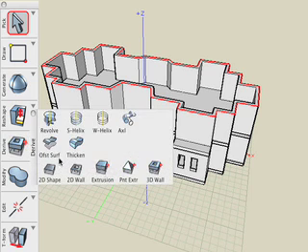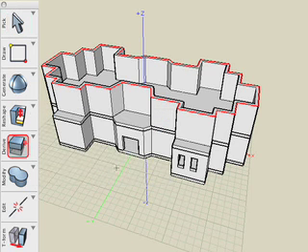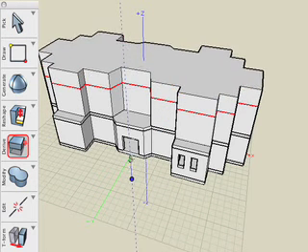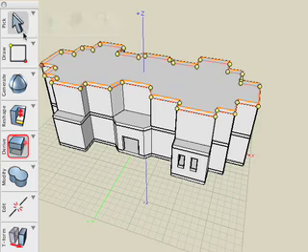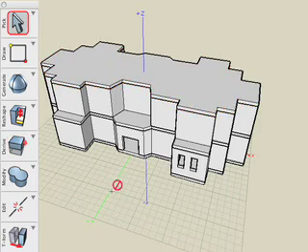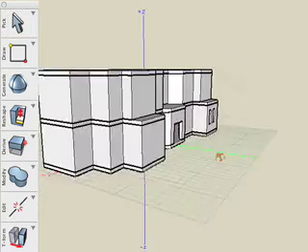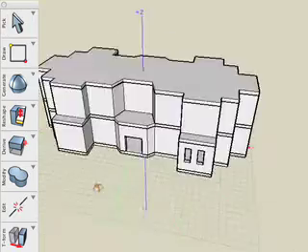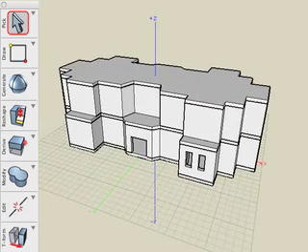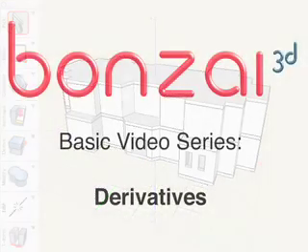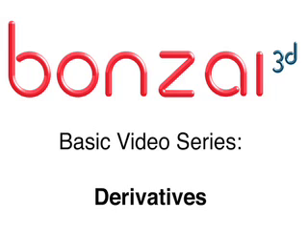Now we go to the 3D Extrude tool. We click a blank area, and the 3D Extrusion tool is used on the pre-selected outline. Select the pick tool and click a blank area to deselect that outline. And that's how we can continually use the derivative tools to derive geometry from existing objects that are already in our scene. And this concludes the Bonzai 3D Derivatives tutorial.